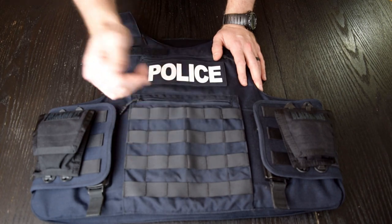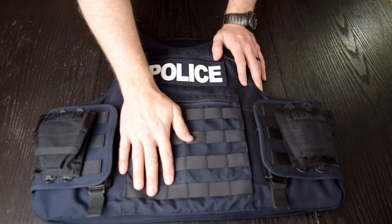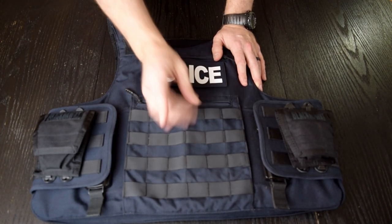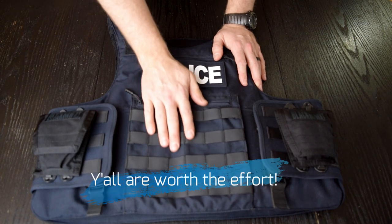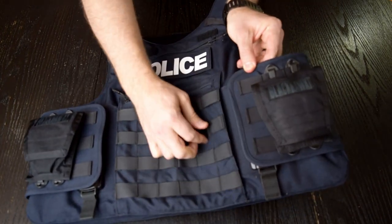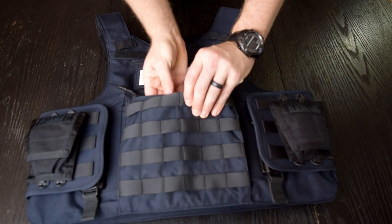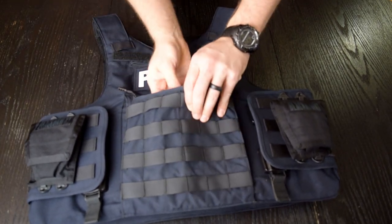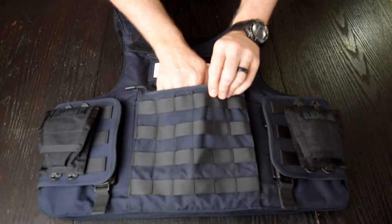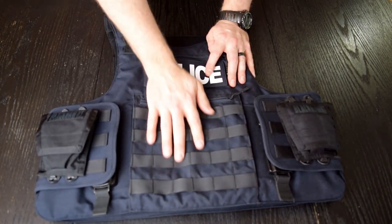The exterior here is all standard MOLLE, which is great — you can add external mag pouches, tourniquet pouches, whatever makes sense for you. I took off my mag pouches and tourniquet so you can see the MOLLE clearly. Inside the second pocket it's also a big pocket with some give, and there are wide elasticated bands inside that keep your stuff organized. There's also an internal pocket inside where I keep my notebook, so it's separate from everything else. Both pockets are super great.